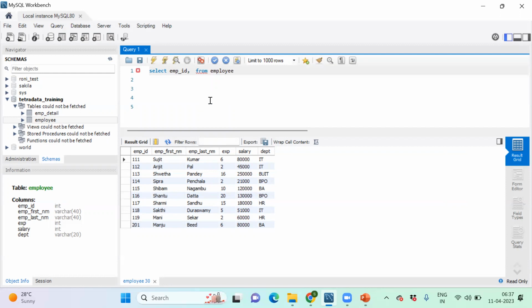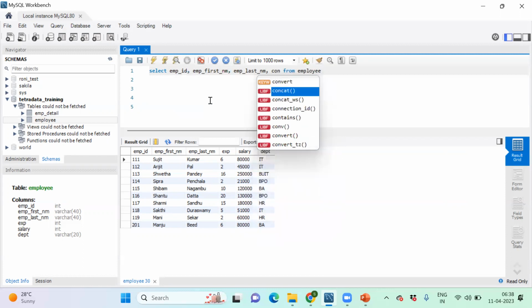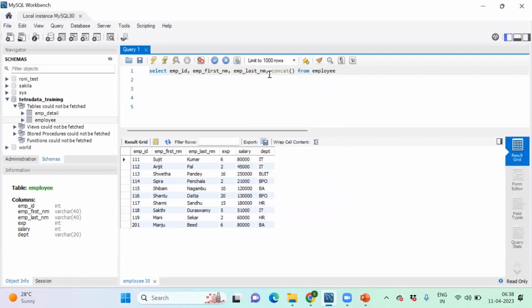So let me put everything: employee first name, employee last name, and do the concatenation at the end. Concat is the inbuilt function. Over there, I can call both of them.